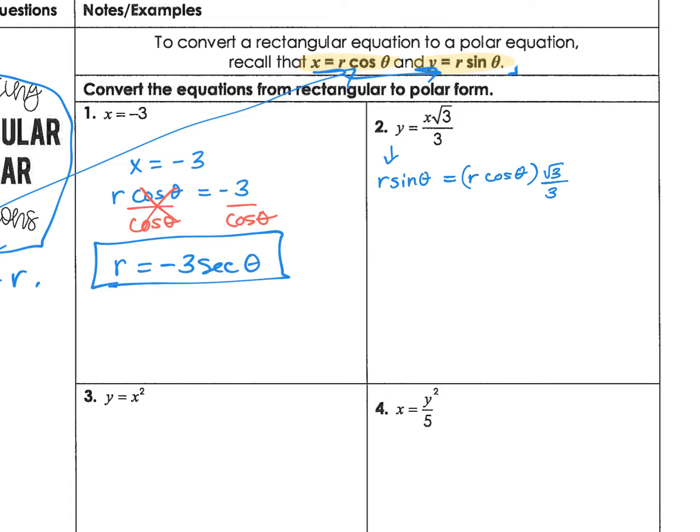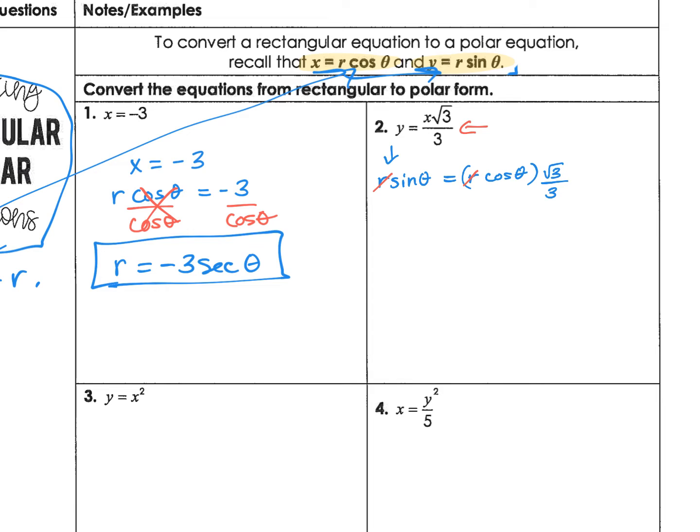Well, the first thing I'm seeing is this. Do you know why I know that r has to go away? What equation does this represent? Y equals something times x. Come on, guys. What would that graph as? A line. It graphs as a line. And if you remember correctly, for it to graph as a line, it needs to be just in terms of theta, doesn't it? Oh, well, look at that. The r's dropped out. So this will be just in terms of theta, won't it?